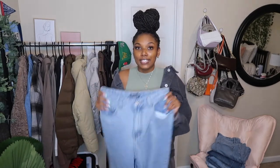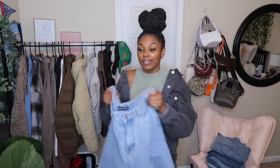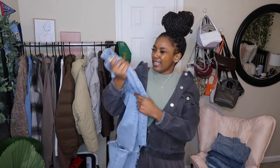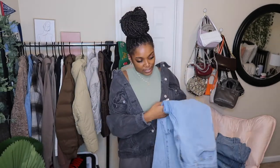These are definitely in my top five in my collection. I love these Pretty Little Thing jeans. I love the color of them — they're like a really light wash, not too dark, not too light, like a medium wash really. These are my favorite jeans in my collection. They say save the best for last, but I could not make y'all wait that long.